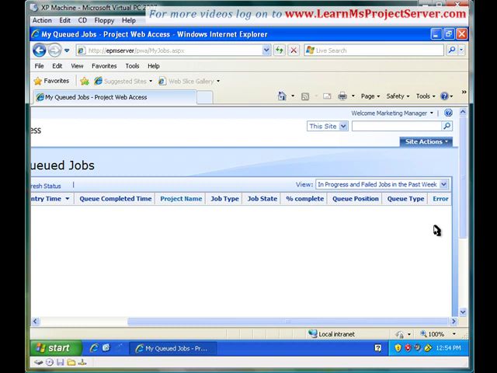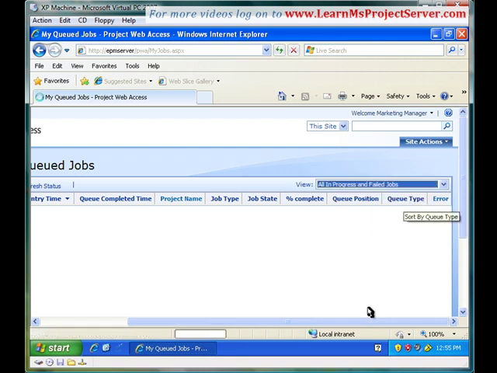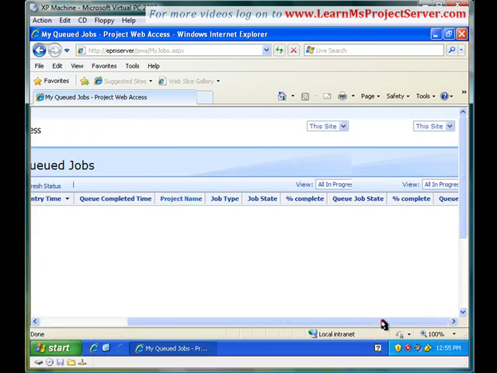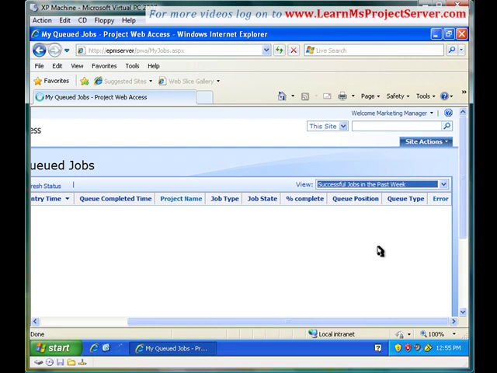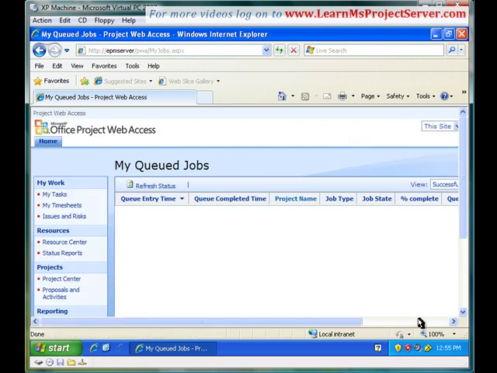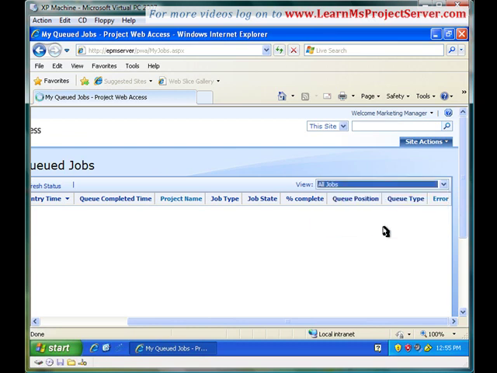There are various types of views to have in the queue service. As you can see in the drop down, we have different kinds of views. You have various types of views, and all the names of the views are self-explanatory for the kind of view that you are in. So these are the queue jobs page, and you need to ensure that there are no pending queue jobs. The next option under the personal settings is set up your Outlook sync.